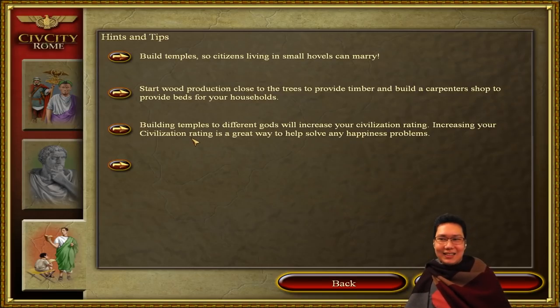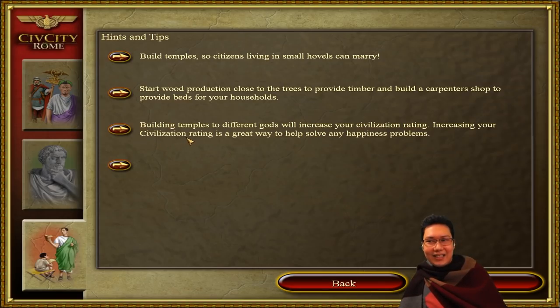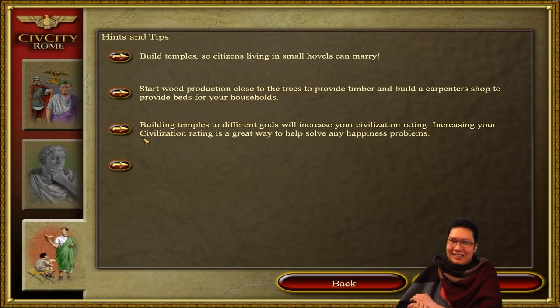They keep capitalizing civilization. Now, this is civilization uppercase C rating. This is not referring to the game Civilization. This is referring to a rating inside of this game. But they've capitalized the C, which makes it very confusing.